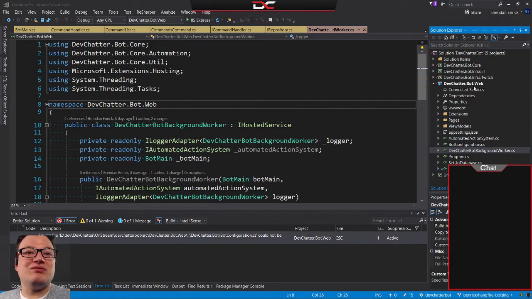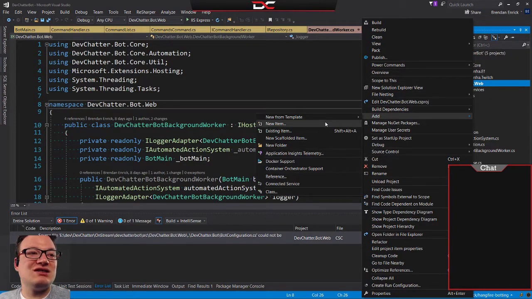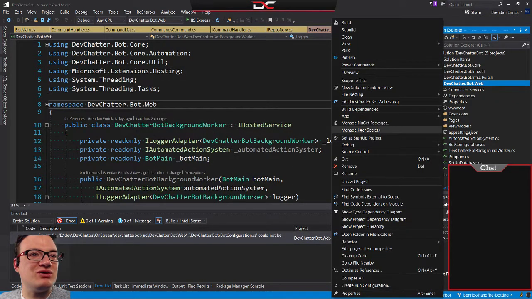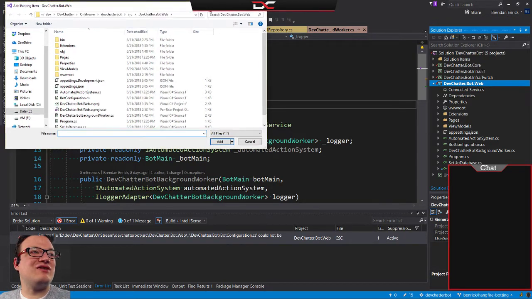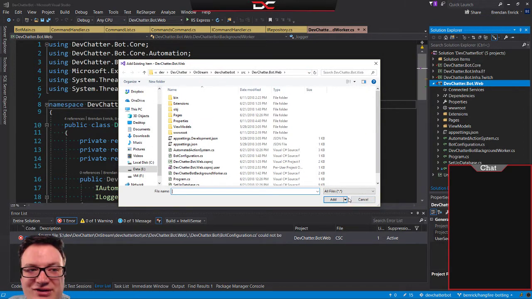So here's something you may not know that you can do in .NET projects. I can add a new item, and you probably never noticed this before. Or no, not add new item, add existing item. Sorry, what am I doing? Add existing item. So I want to add an existing file that's in the system. And the thing I want you to notice is on this add right here, there is a little down arrow on this add button. If you click that, it has add as link as an option.